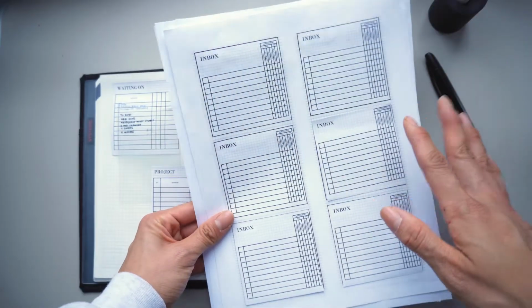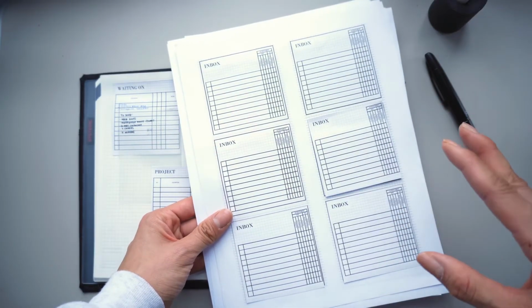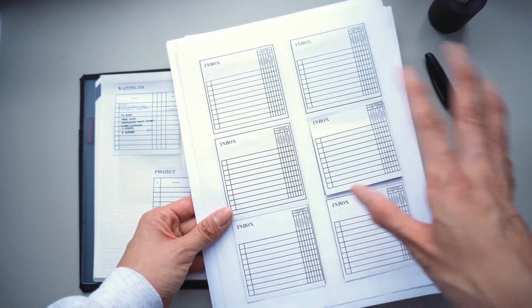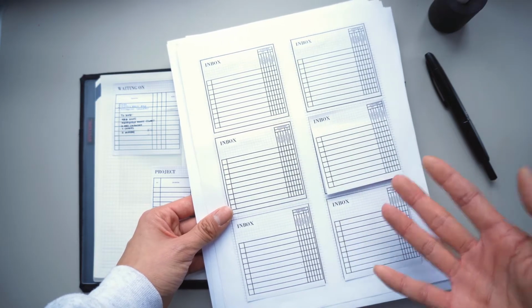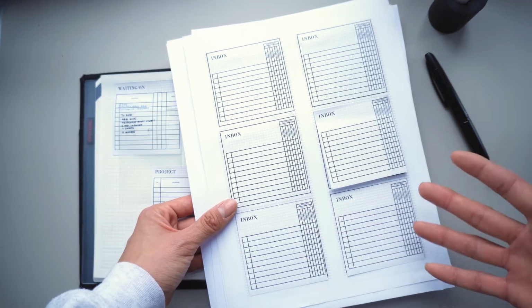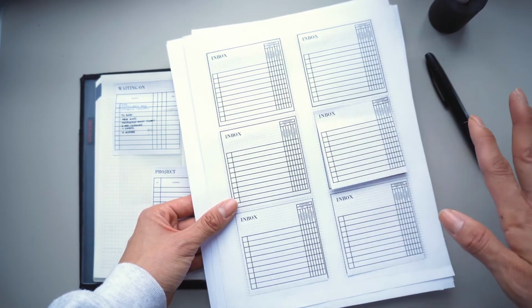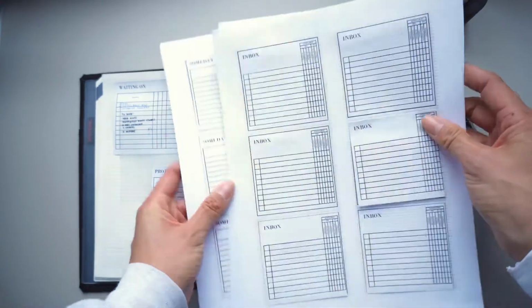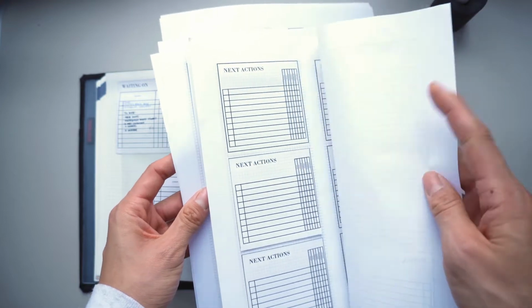I do want to preface this by saying that if you're not familiar with the GTD method, I would highly recommend you check out that video first, because I'm kind of just jumping around, right? But I've been using this method for a long time, so I'm just taking away from it what I need from the system. But if you're just starting out, this might be a bit confusing for you. If it doesn't make sense, go there and then come back.